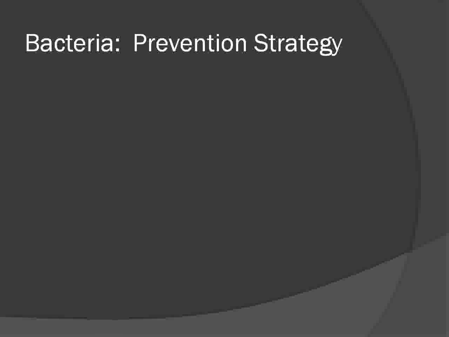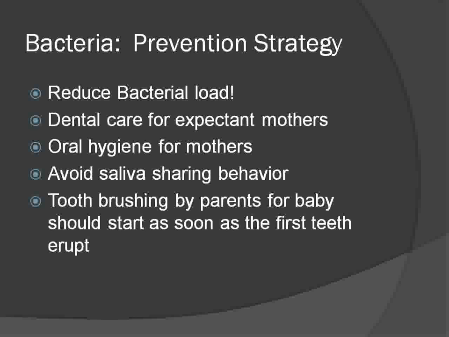Okay, so our bacteria, again, there's no vaccine to prevent children from getting these bacteria, but we do have some strategies. The first thing is to reduce the bacterial load. The way that we can do this is to provide dental care for expectant mothers. We can provide oral hygiene for mothers. We can advise mothers not to engage in saliva sharing behavior. And we can talk to them about starting to brush the teeth as soon as the teeth erupt, and that will help prevent the load of bacteria by cleaning them off on a daily basis.